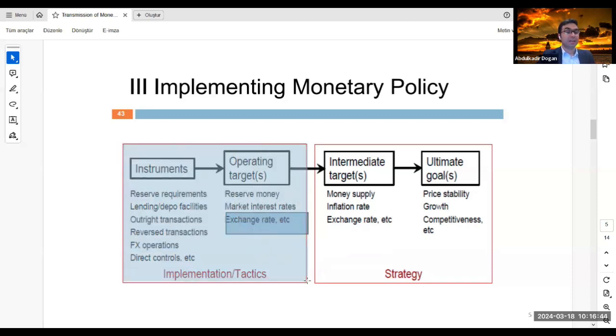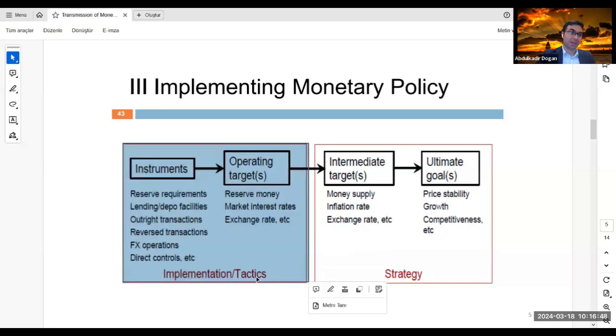And please look at this rectangle. This is implementation and the tactics. Okay, this hand, the left-hand side, is under the direct control of the central bank. Today, whether we say the Federal Reserve, European Central Bank, Bank of England, or Bundesbank, all are central banks. And they have ultimate authority and control over these changes. So if the Fed says that I'm increasing the policy rate in the market, nobody can say how will you do this, because the Federal Reserve has direct control over the interest rate or reserve requirement. You will see the details in the coming slides, but all these tools are under the control of the central banks. A central bank can change all these tools in any direction according to its target.